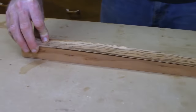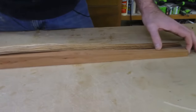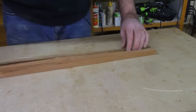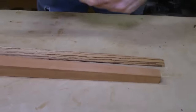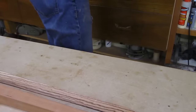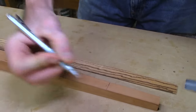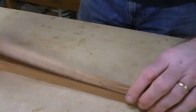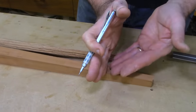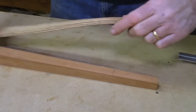We'll set the veneer down on the leg. Now let's remember our cuff foot — I decided by eyeballing it that it should be about three and a half inches up is the cuff. When I iron this on, I want to stop at about that point, so I'm going to set this to three and three-eighths. I want to actually glue this down to come beyond where the cuff is, and then cut it and clean off the edge. Then the cuff piece will be glued in after the sides have been on.